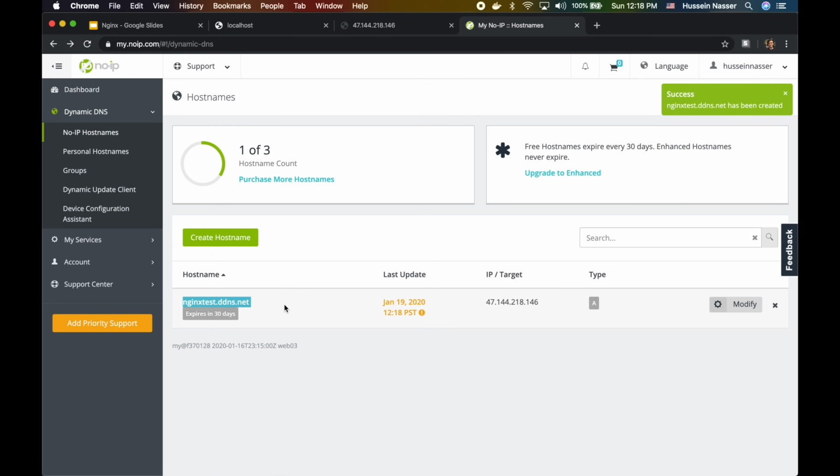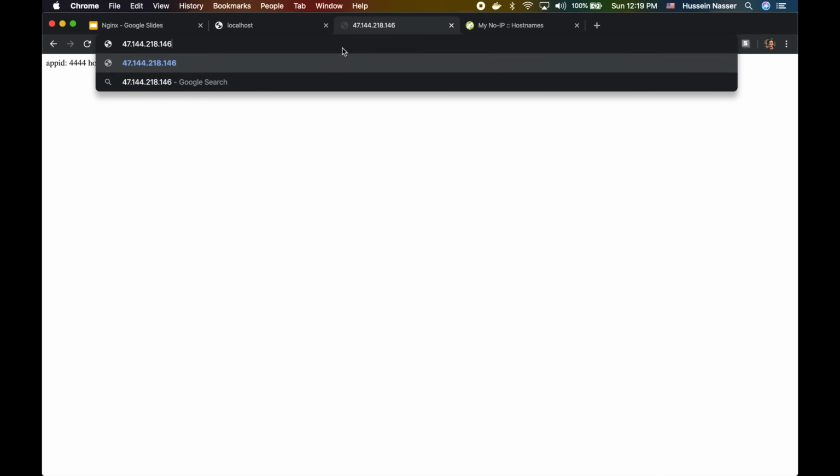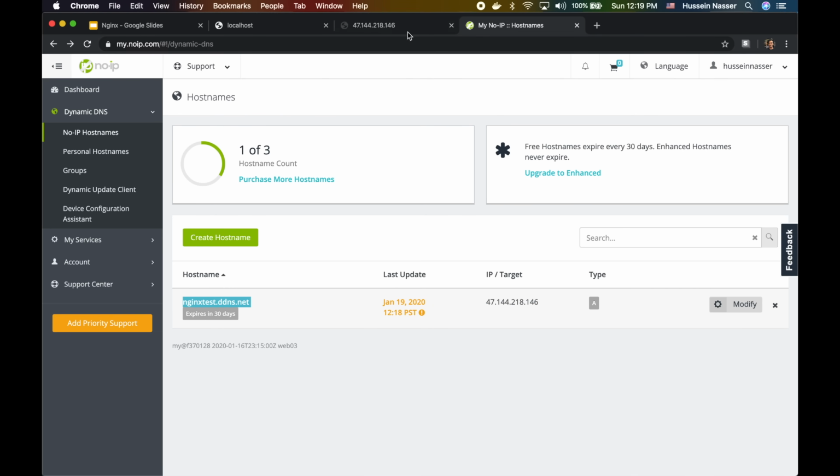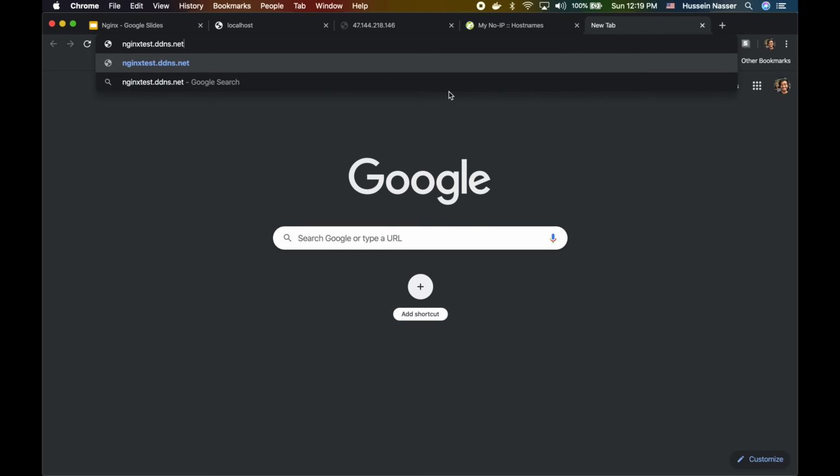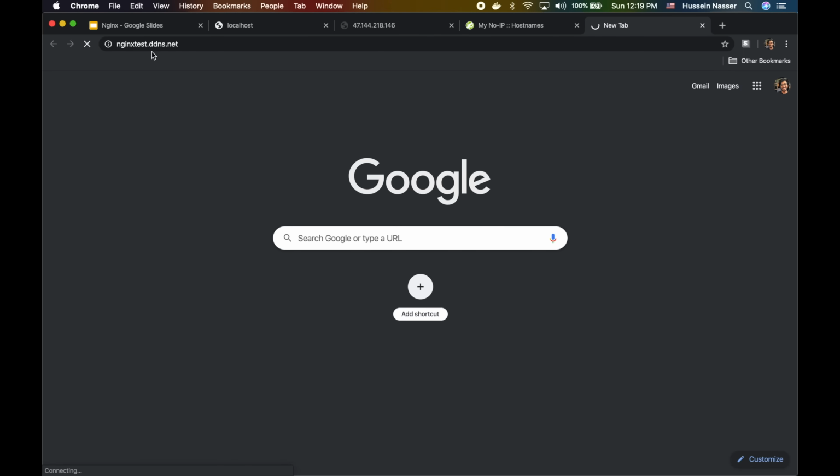nginxtest.dns.net is actually working. Okay, so this points to my public IP, which is this guy, which we know works, right? If I paste it here, that works, right? So how about this guy? Now, in a few minutes, this should work. This should just point to my public IP address and should update the DNS entries, and everybody in the internet should get this ID. All right, guys, took a while, but now my public DNS website is loaded.